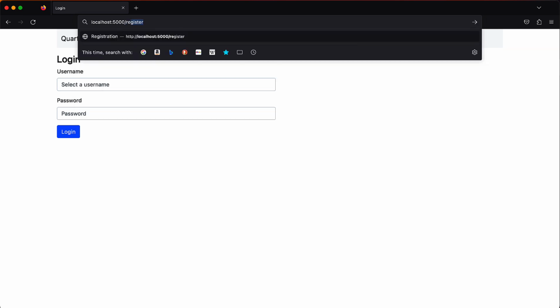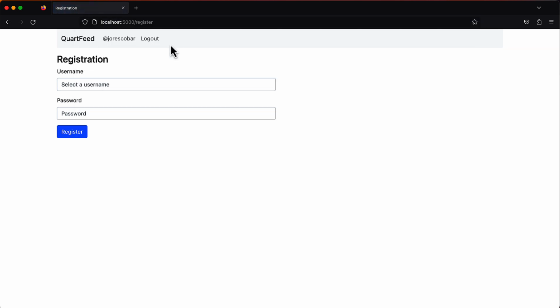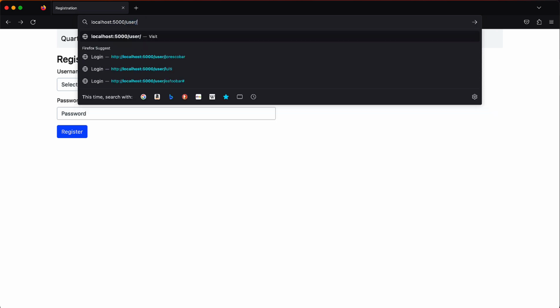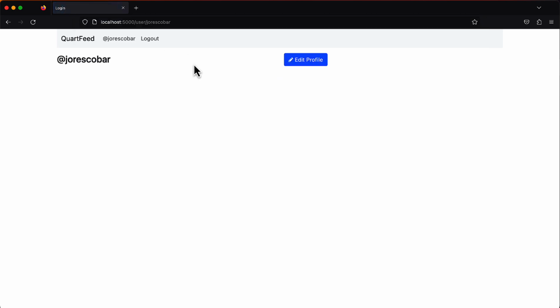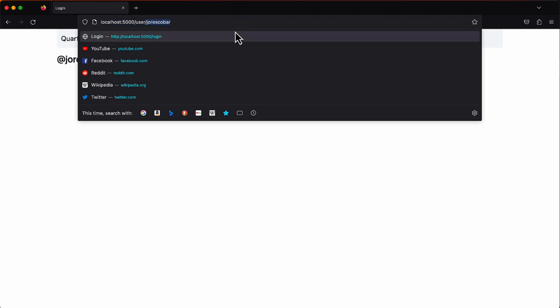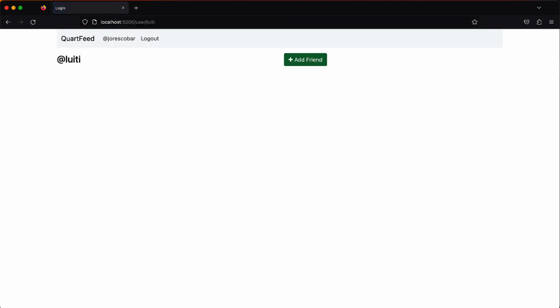The same thing with register, blue button. And now if I look at my profile, I'll see that there's a pencil icon there and the button is blue. And if I visit this other profile, I'll see the add a friend with the plus sign. So that looks good.